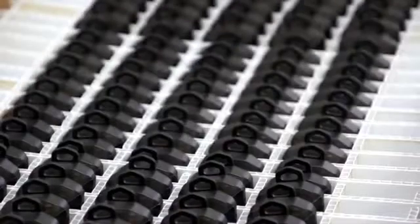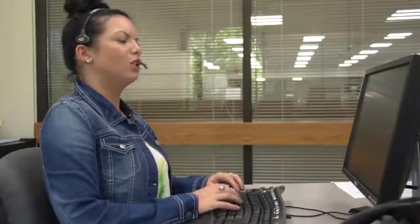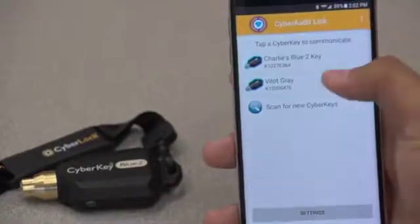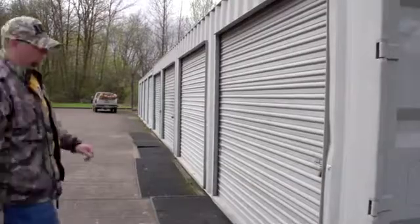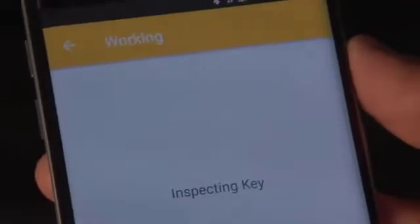Here's how it would work. The system manager grants a service tech access to the needed site. The manager calls and tells the tech to configure their Bluetooth key via their mobile device. The tech goes on-site — again, out of cell coverage — and touches the Bluetooth key to the lock on-site, confirming the tech is there.